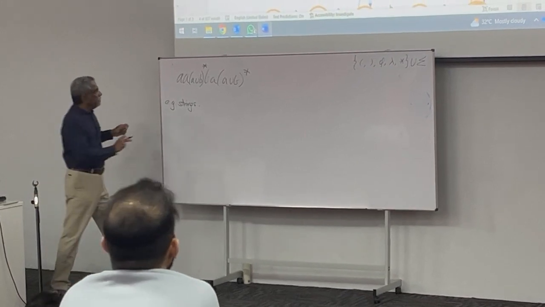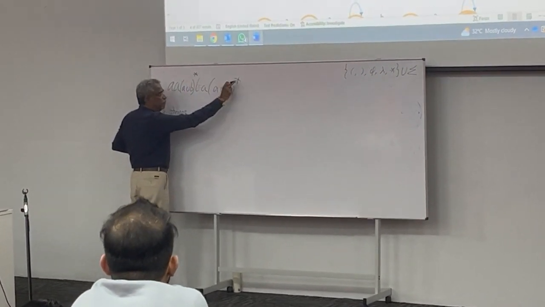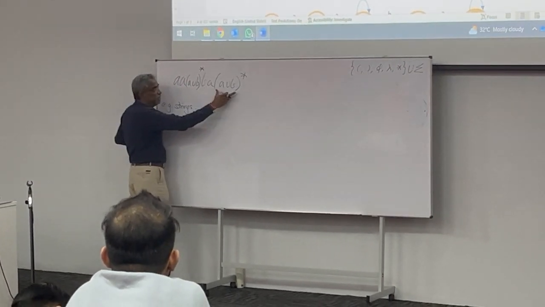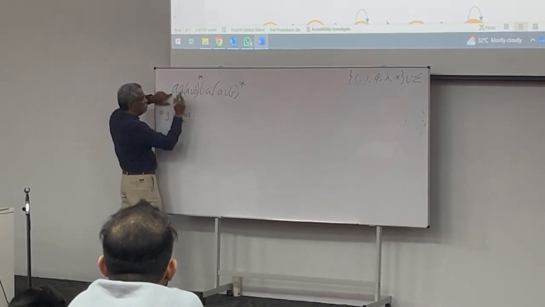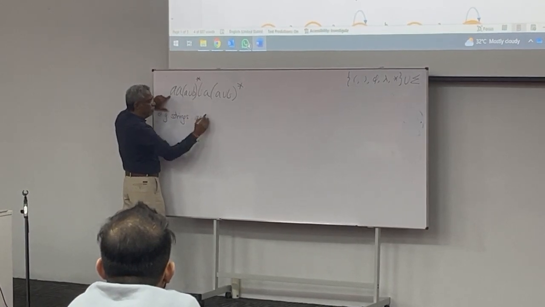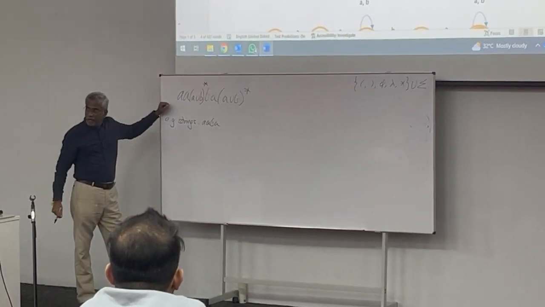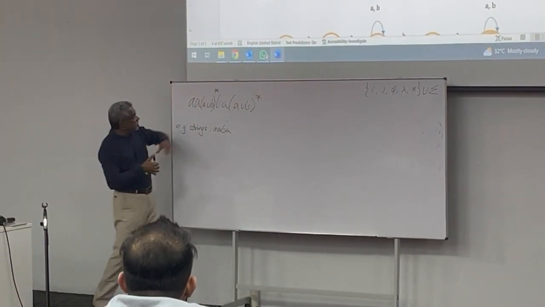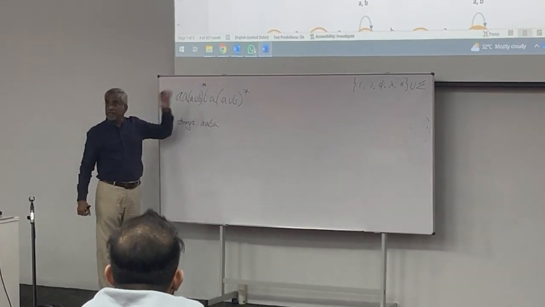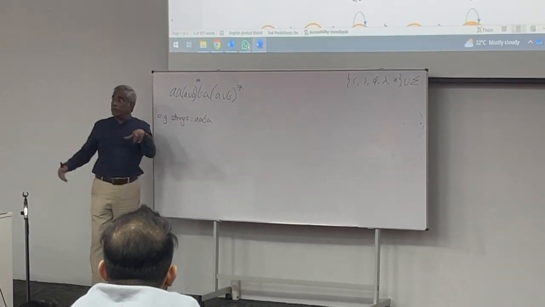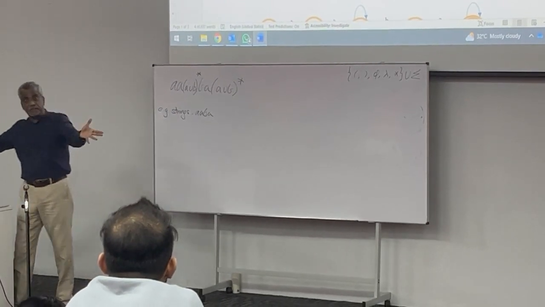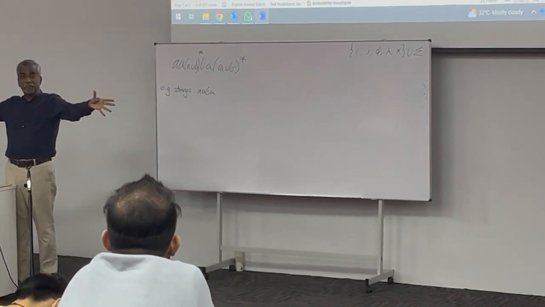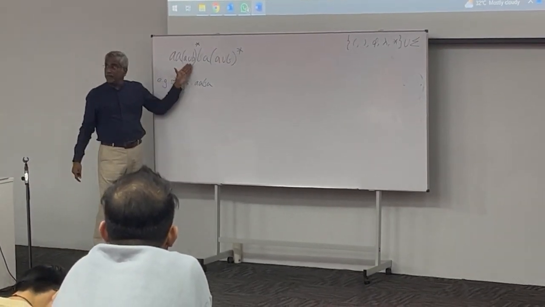So if this Kleene star takes a value 0 and this one also takes a value 0, this part of the string will become the empty string, and this part also will become the empty string. So my minimum possible string will be AA followed by BA. Don't do mathematical multiplication here. Some students ask: when you say this is the empty string, you say nothing, and nothing means 0, so AA times 0 is 0. Absolutely, in pure mathematics anything multiplied by 0 is 0, nobody can dispute that. But here we are not doing mathematical multiplication.